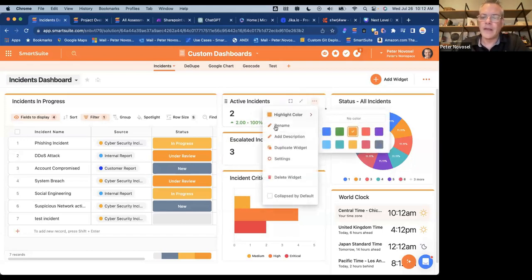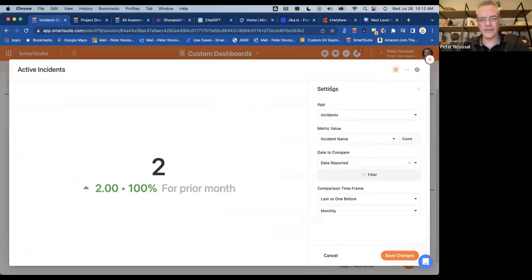So what's different? If we go in here and we configure the settings for this metrics widget, what it's actually letting you do is select an app from the solution. You can select the individual field that you want to perform some sort of an aggregate function on. And by aggregate, we're talking about counting. Like if I'm looking at unique record titles, I could count those. If you have a numeric field, you could roll that up. Like if you had a total number of sales, that sort of thing. And here's the difference, this date to compare. So what metrics widgets allow you to do is select a date type field, and you can compare the value that matches whatever conditions you set in some type of time frame.